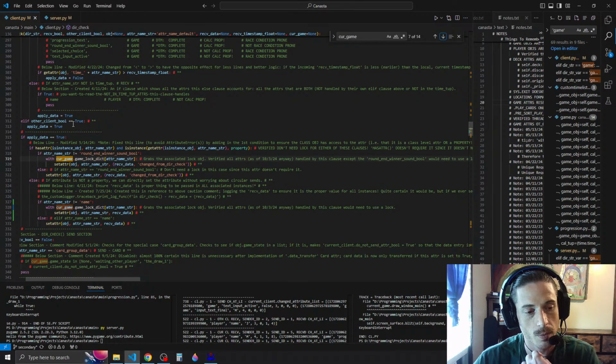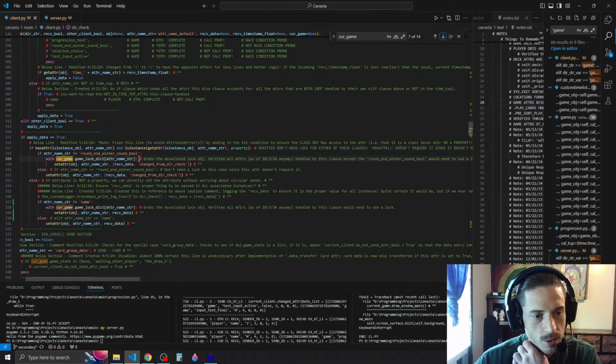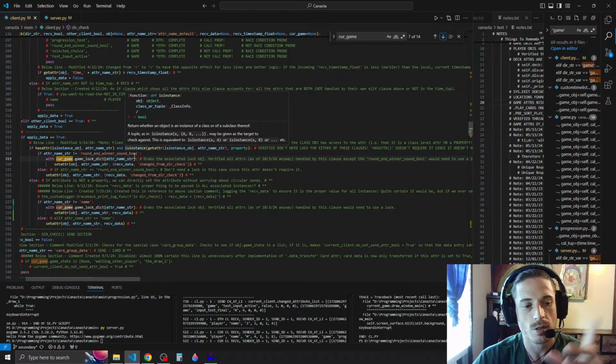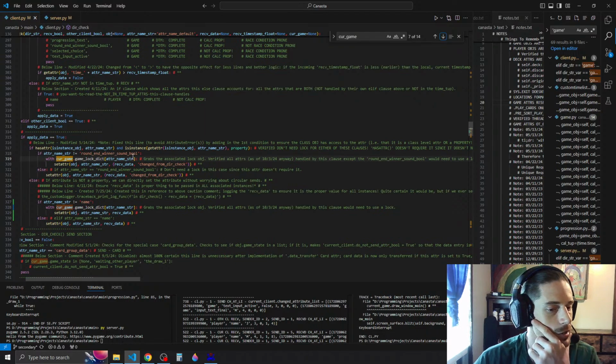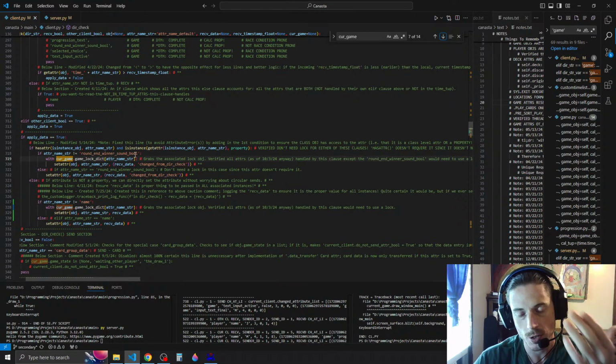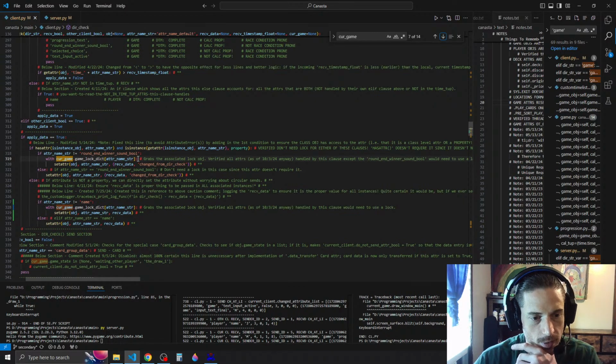We don't send client 1 game data to client 2 from server side, and from client side we don't send client 1 data to client 2 because it's a 1-to-1 on the client side. It's 1-to-1 and 2-to-2. There is no way for the client to send to the non-associated client. So this shouldn't be the problem.